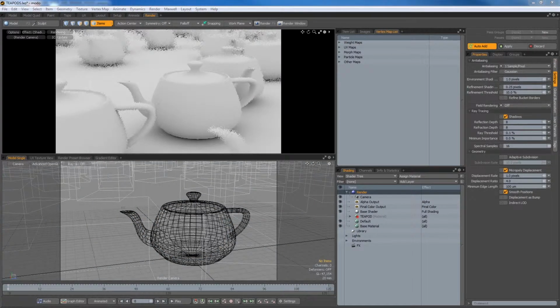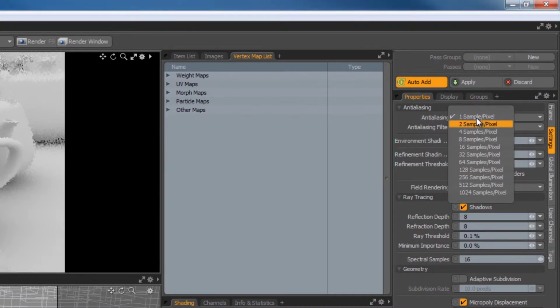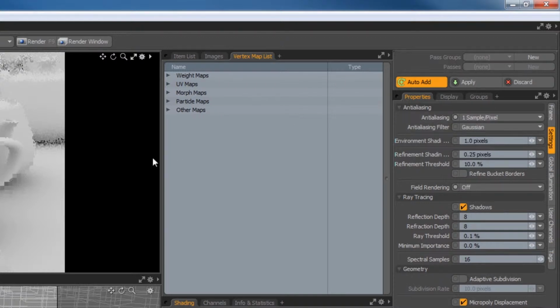So now let's have a look at the settings section. You can think of these settings as general quality settings related to the way your image will be converted to pixels. So anti-aliasing controls the overall quality of the tracing of your edges and textures, and for the previewing I recommend to reduce the quality to bare minimum so you get most of your preview, and the preview samples the image and traces the image faster this way. This can be of course changed for the final output to much higher number.